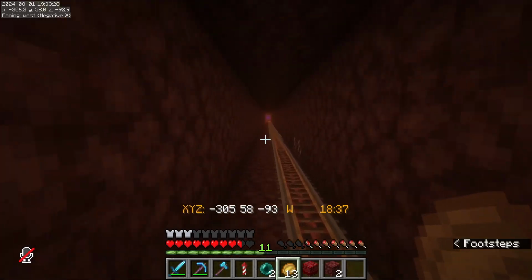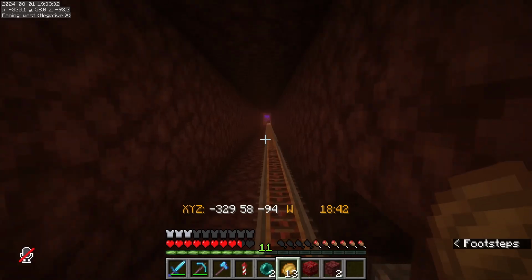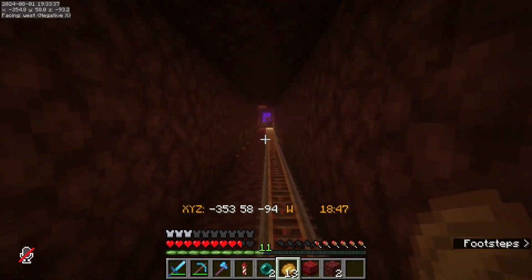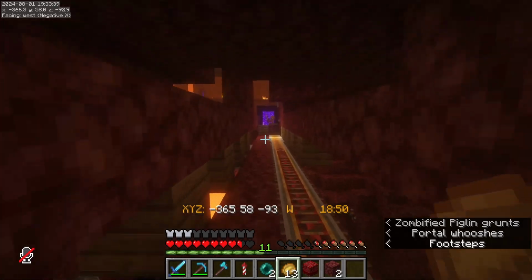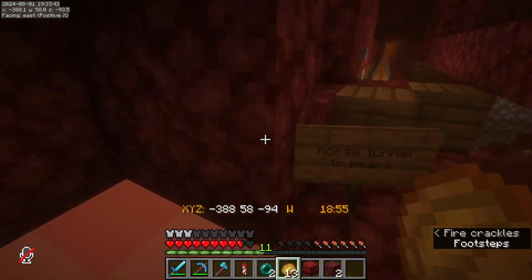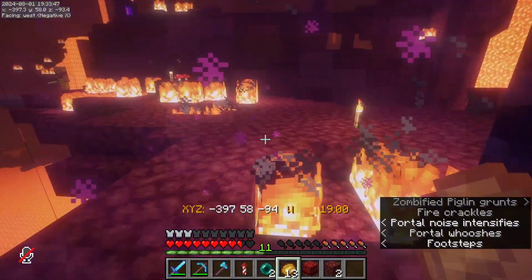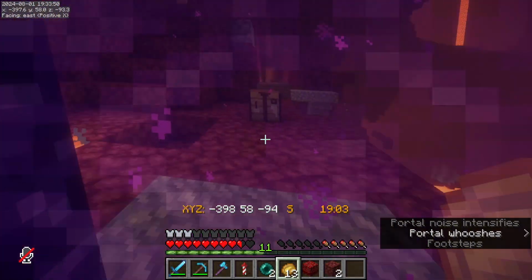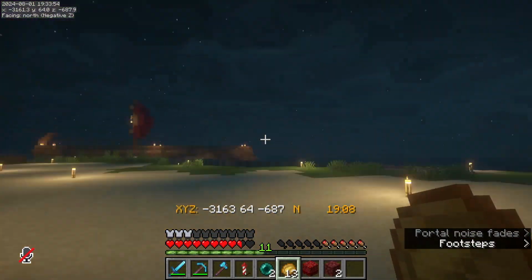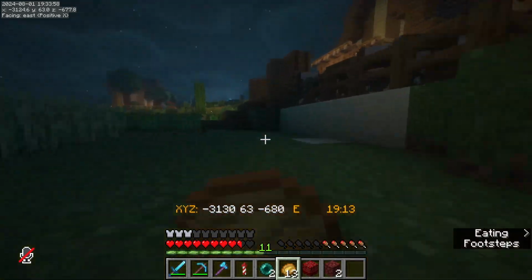We follow this on back to a portal that hopefully I will recognize, and as long as we just keep going through the correct portal every time, we can find our way back to the stronghold. Okay, so that's the tunnel to Pears. The tunnel leads us to the stronghold. So in theory, we might actually be able to get our way back there again next time.